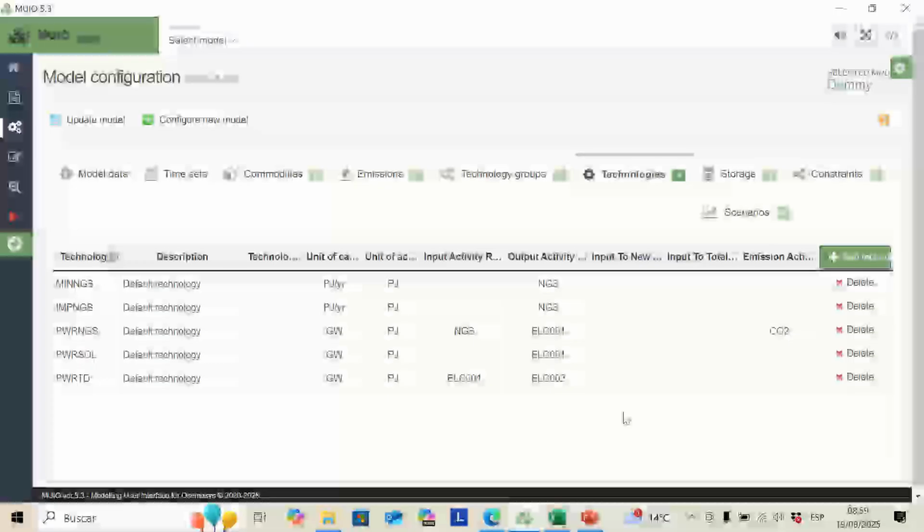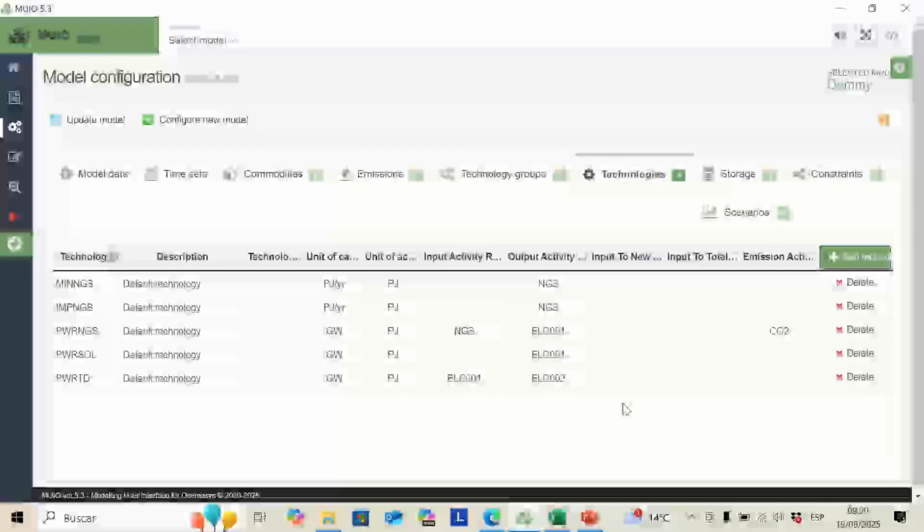In this case, in the input to new capacity, it would be possible to consider that you will need 1 kiloton of steel for, let's say, 1 gigawatt of wind power plant, right? So in that case, you can try to account for this kind of resources when you are building a new technology. And then total capacity is more the resources that you will need to have one installed capacity.